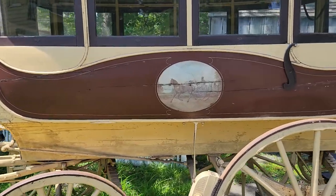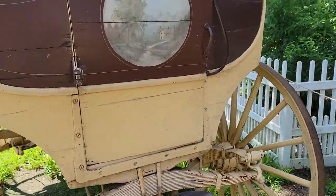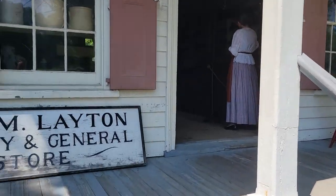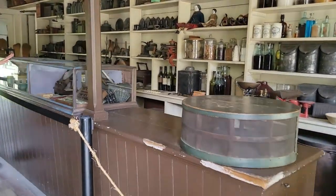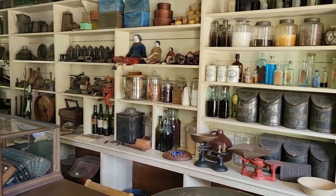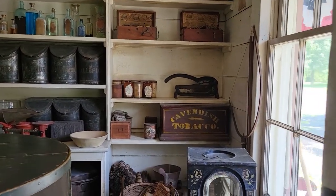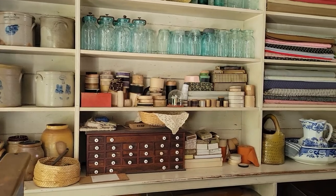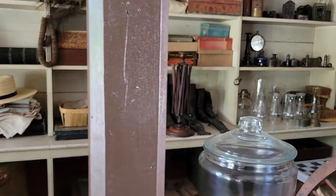Here's the carriage we started the video on — I'm going to take a closer look. Nice little paintings. And this is the bigger general store. If you were a child in that age, here's what you would be playing with — you wouldn't have video games or anything like that. You'd have maybe a few toys, nothing much. Maybe some marbles, maybe some figurines. You kind of make your own fun, make up your own games and use what you've got. Dolls up there too — a little creepy looking for my taste.